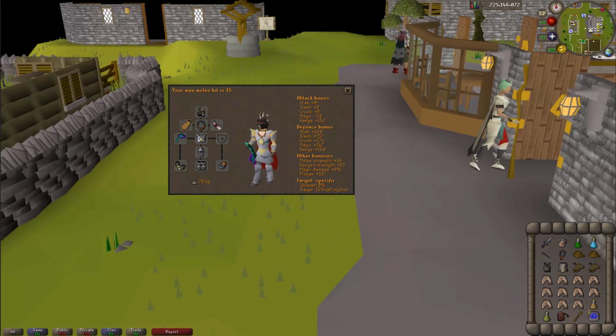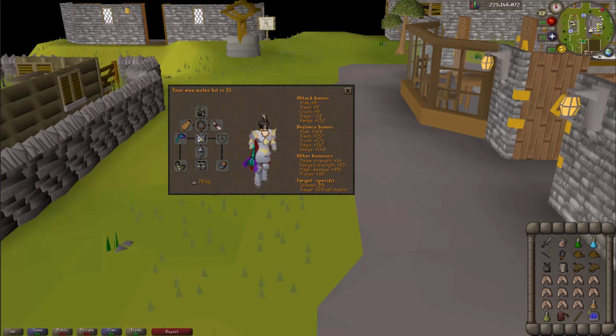Once the first form is complete, I'll be throwing on my range setup. For the range setup, I'll be using a blowpipe with adamant darts, a necklace of anguish, armadillo chestplate, and armadillo chain skirt. The blowpipe offers quick DPS, but if you don't have one or can't afford it, you'll want to be using a rune crossbow with diamond enchanted bolts. The rune crossbow is considerably slower, so if you can afford a blowpipe, I highly recommend you use it.